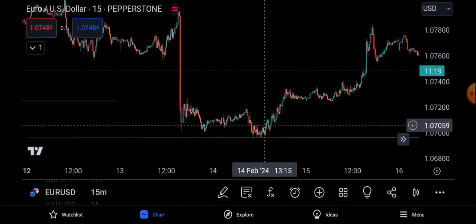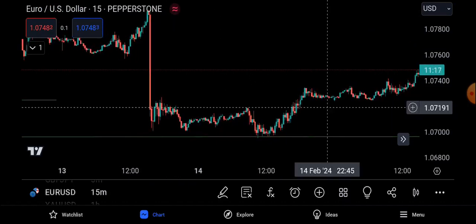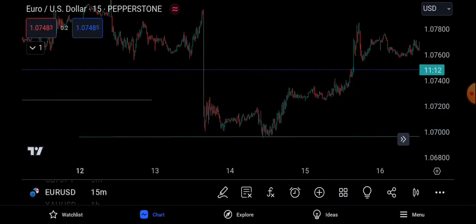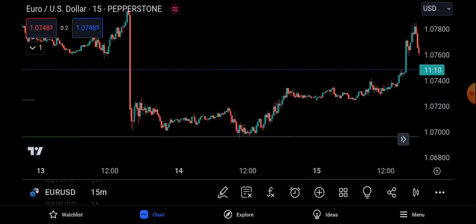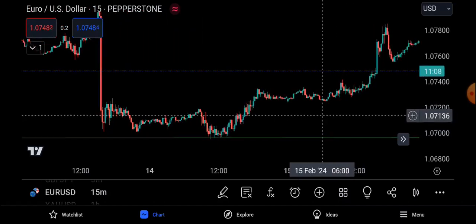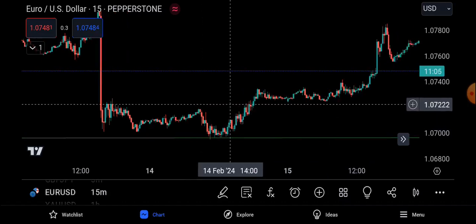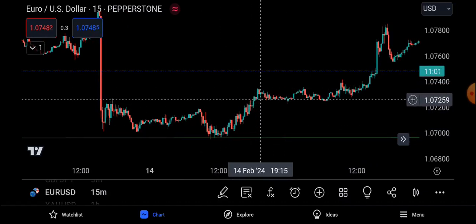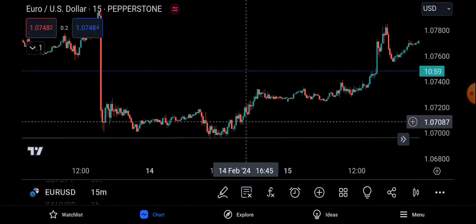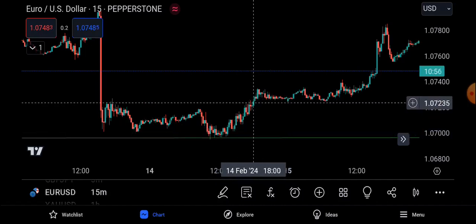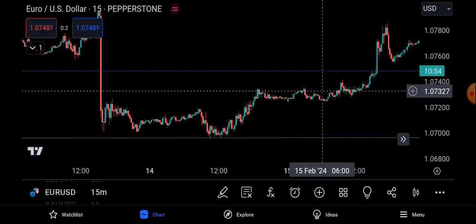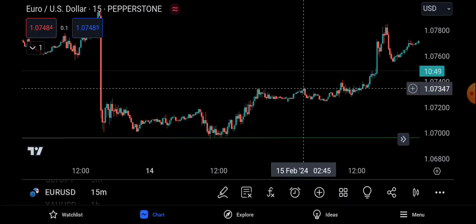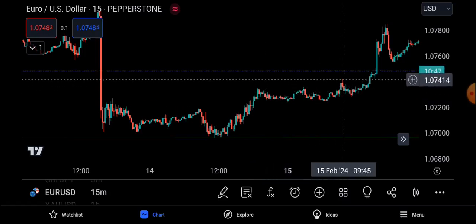All right, so if I were going to get into this trade, I would probably do it from this fair value gap right here. But to be extra safe, we would want to wait for this market structure shift to happen, which we do, but there is nothing for us to come back down to here. There are no fair value gaps, there's nothing. So price is highly unlikely to come back down here. So what do we do? We want to watch this consolidation. So this being our recent price, do we break above it? We take liquidity, but we don't break. Then we break above it right here.